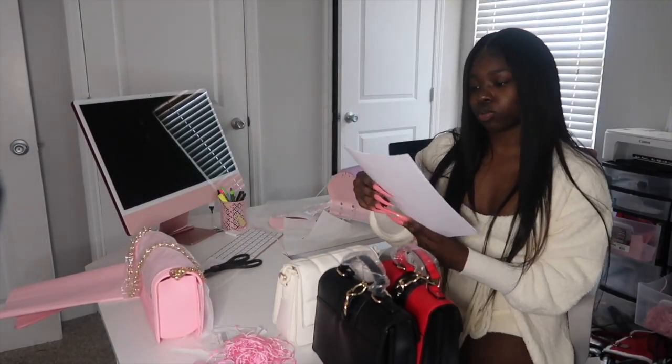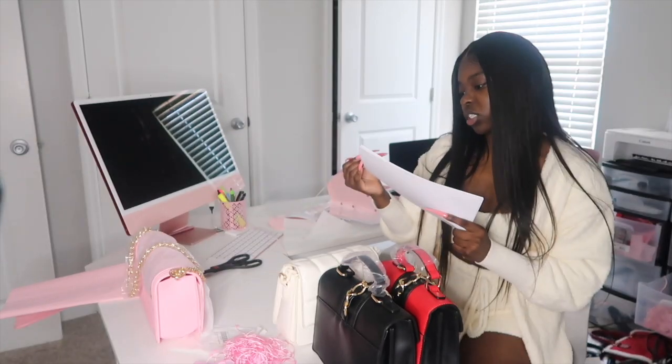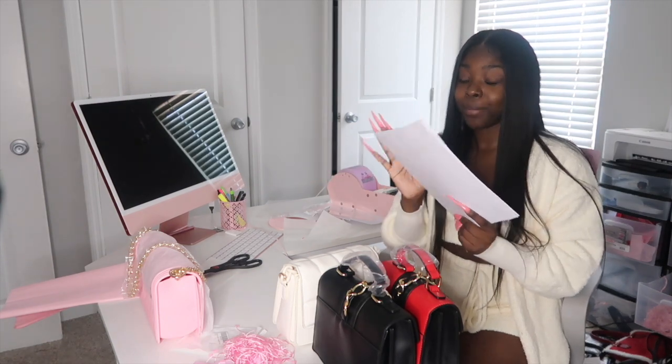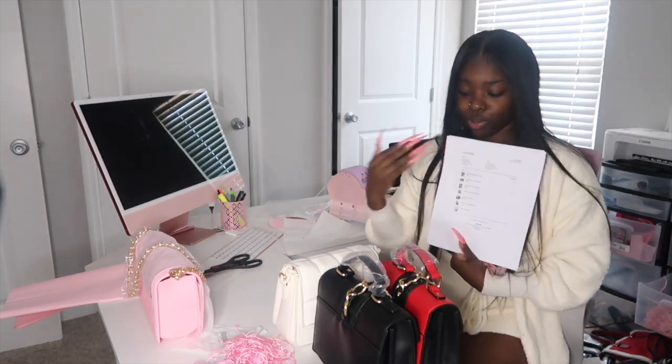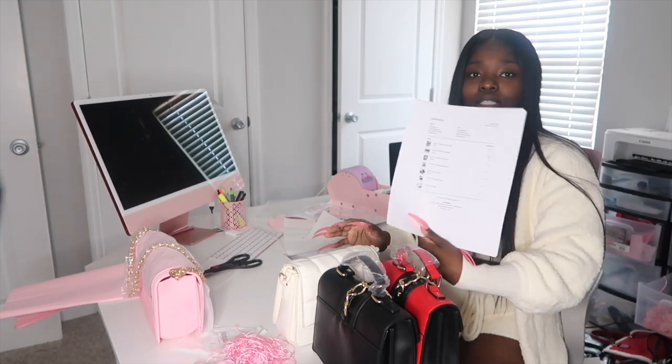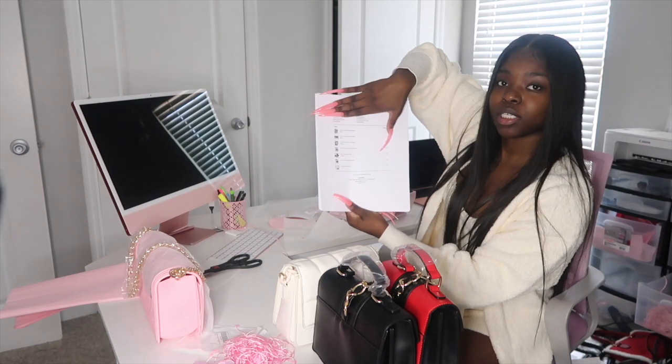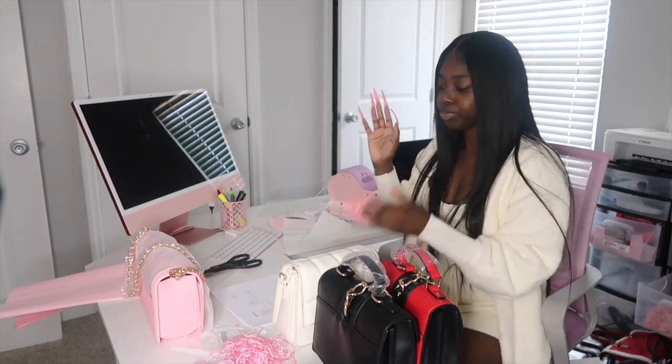A big order. It's 1, 2, 3, 4, 5, 6, 7 purses. Who ordered this? Chaza. Sorry if I messed up the name. But they ordered 7 purses. So I got them right here. 7 purses. Well, they ordered 7 purses, y'all. And they are right here. So let's go.